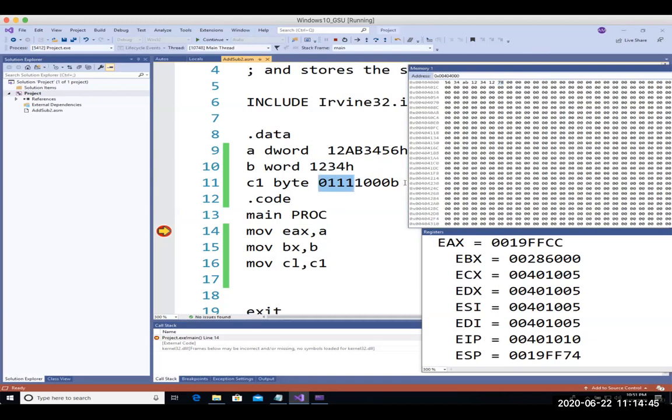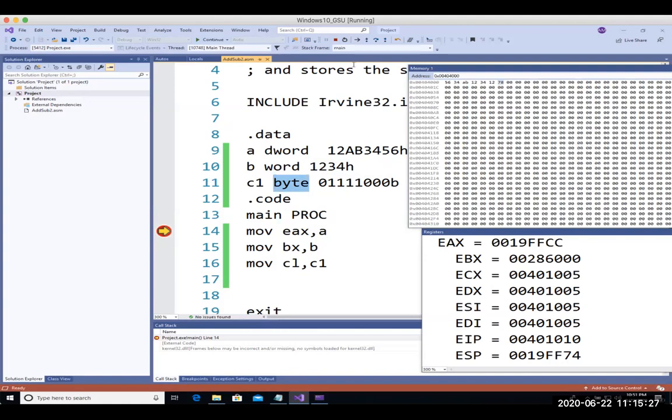Okay, so now we are moving A to EAX, right? So A is a DWORD. That is unsigned 4 bytes. Keep that in mind. WORD is unsigned 2 bytes. BYTE is unsigned 1 byte. What if I need to store something negative, like a negative number, minus whatever? We're just going to add an S right here: SDWORD, SWORD, and SBYTE. So if I declare and assign a variable, just have the size, whether it's a word, and add S before that. I will show you that in just a second.